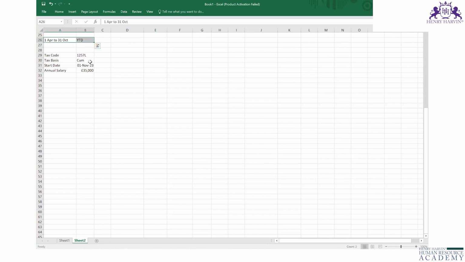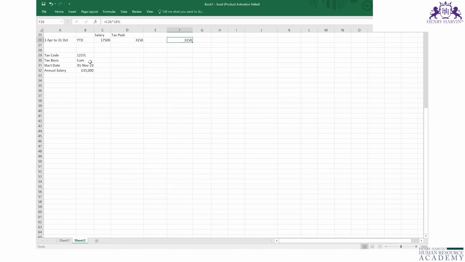For example, let's consider the employee's YTD salary was 17,500 for this period, and tax paid was 3,150.